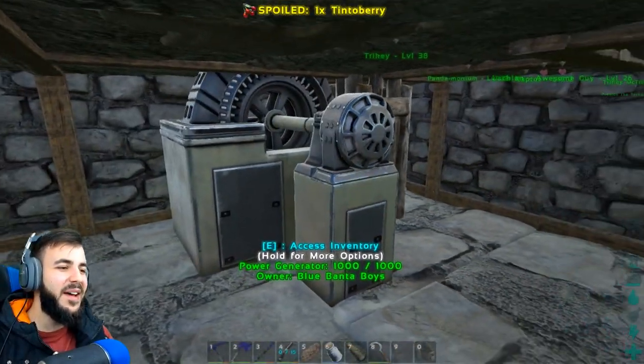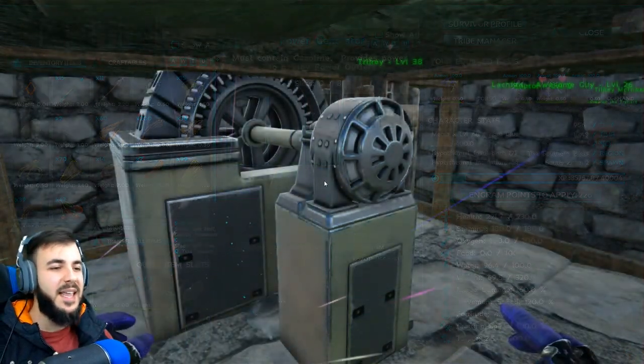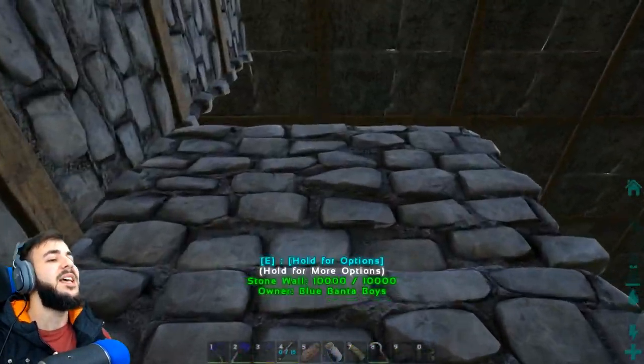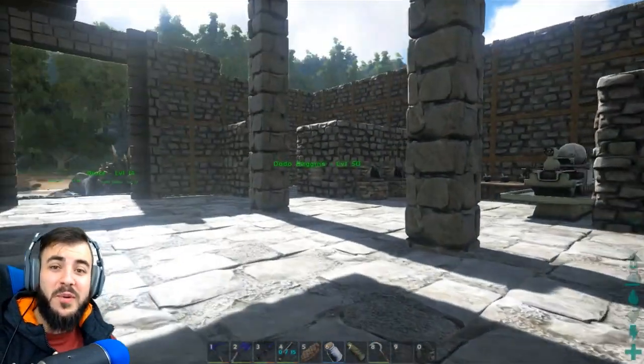But that's not the point. The thing is, we have ourselves a power generator. And what you basically do is you go and throw gas into that. And it helps power a bunch of stuff in your base. It's going to be freaking awesome. But we have accomplished what we set out to today.